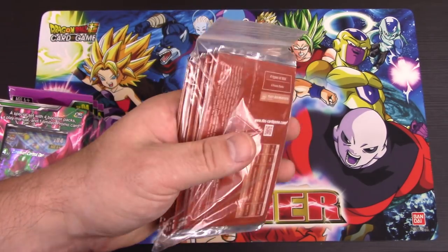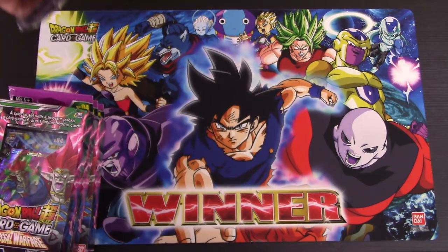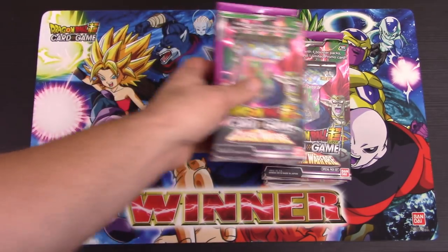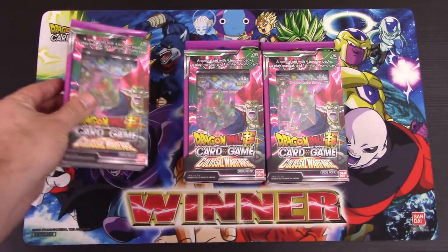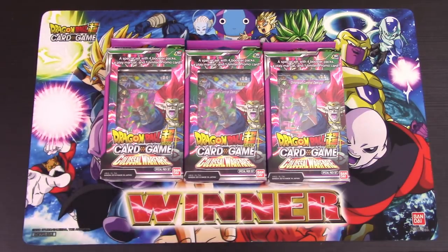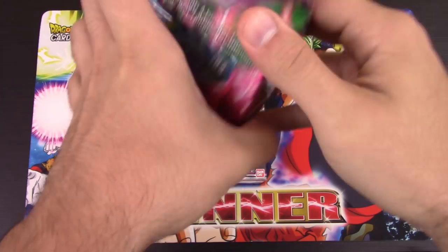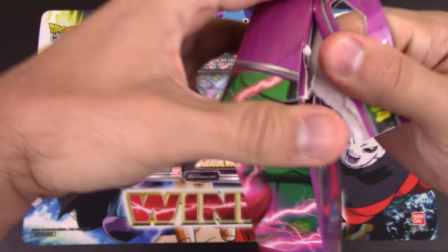Imagine if we don't get all the dash promos — that would be horrible. I really hope that doesn't happen. I'd cry. Today's video is going to feature these three special pack kits with Demigra on the front. I'm going to let you go ahead and open up the first one and the last one, since I opened five packs without you. That's my way of making up for it.